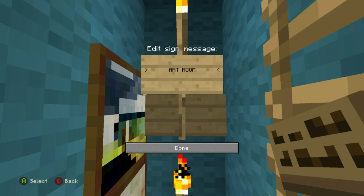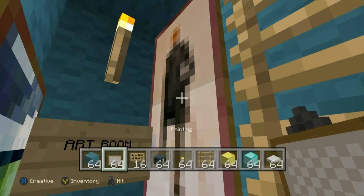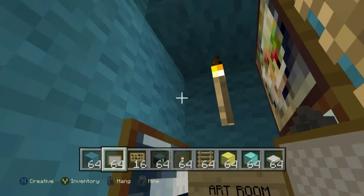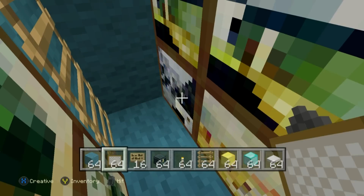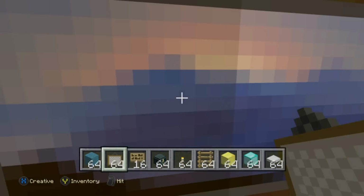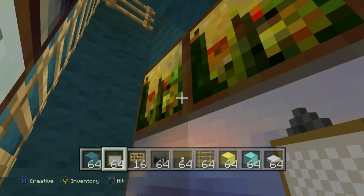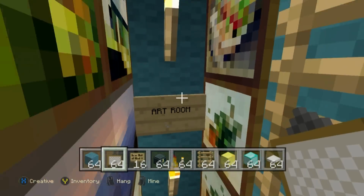And that's just to throw people off the scent that there might actually be something around here. And then we can just place some paintings on the sides, preferably single paintings. Single paintings just throw more color into the room. And oh god, we accidentally destroyed one. Oh, that's okay. That's perfect. Oh, that works out perfectly. And it's just better if there is a bit more color because it's a bit more disorientating.